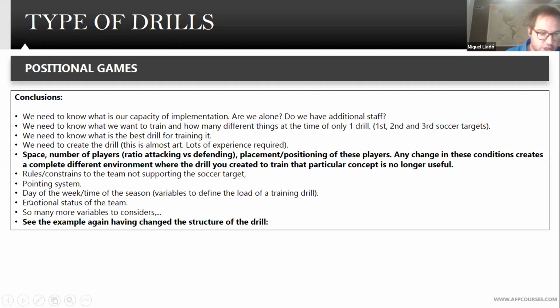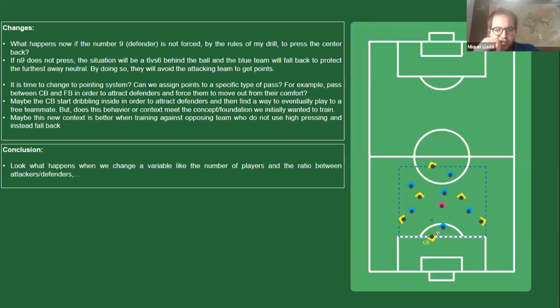The day of the week, time of the season, emotional status: all relevant variables that affect how you can design your positional game. It's not the same to do it on the intensive day, the day +2 after the previous match, where we need maybe small spaces, as on our extensive day, the day in between, at the same distance from the previous and next match, where we will use larger spaces and try to find bigger conditional adaptations. Our positional games won't be the same. We will not use 3v3 +2 because it's not the day to do so. So all these are variables that you need to keep in mind, most especially when the level increases. If your coaching is still foundational, then you can put it aside and not pay that much attention to it.